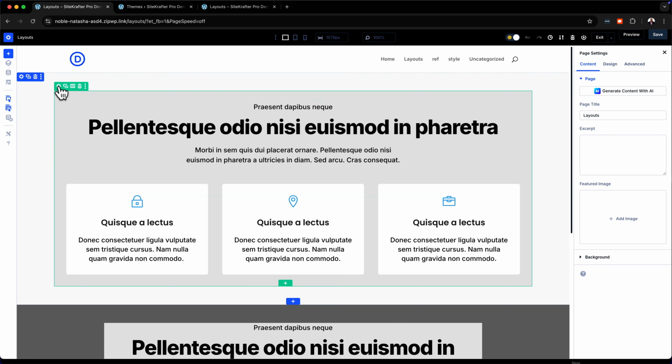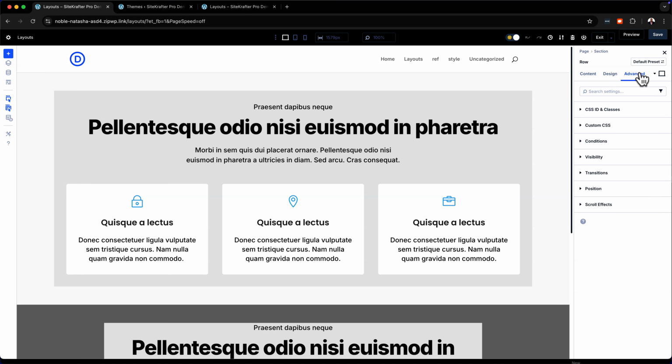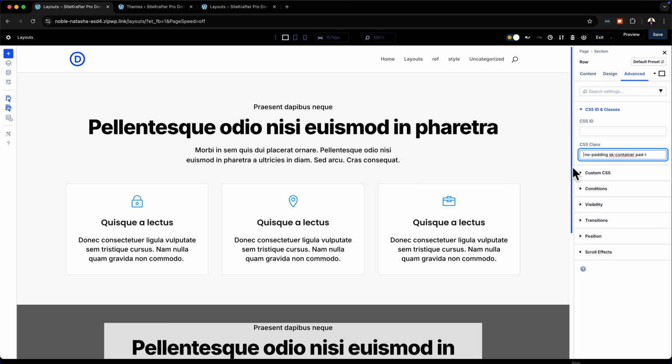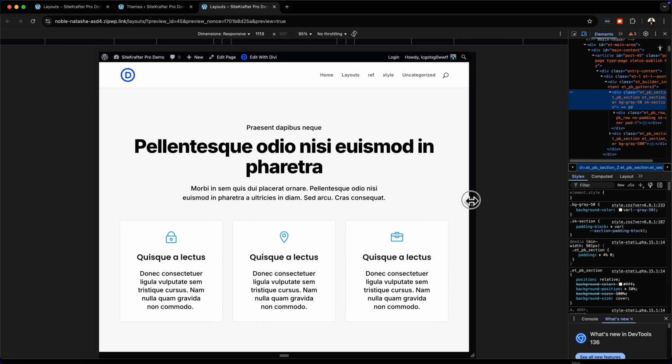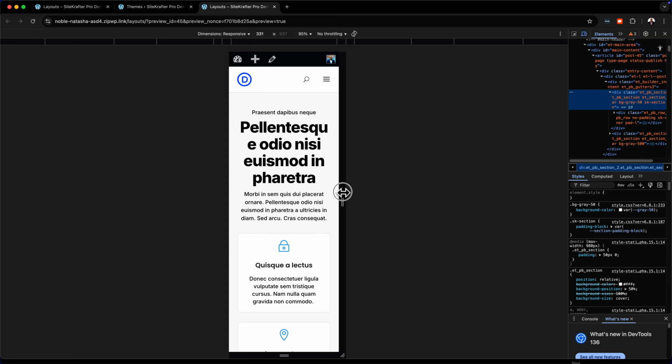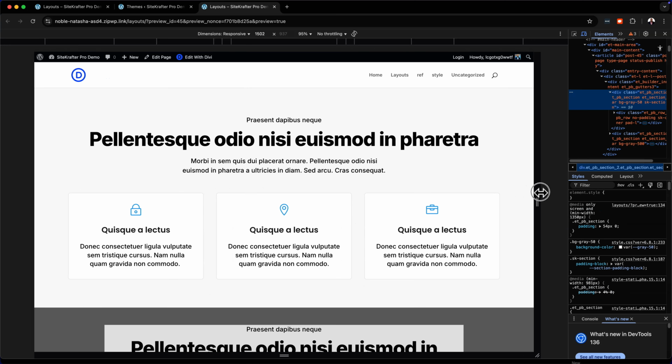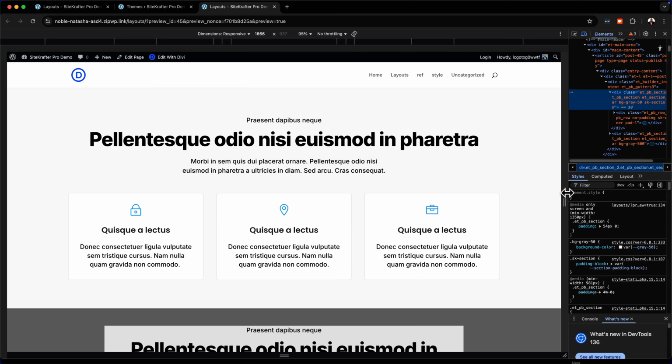I'm going to go back in, edit with Divi, and I'm just going to go in here and remove that gray because it doesn't really look great. So here's our BG Gray 200. Remove that. So this is what our layout would look like. Let's head over here and then refresh. And now this is what it would look like. And again, it's fully responsive. As you can see, I have not gone in to add any breakpoints. Everything here is 100% responsive.